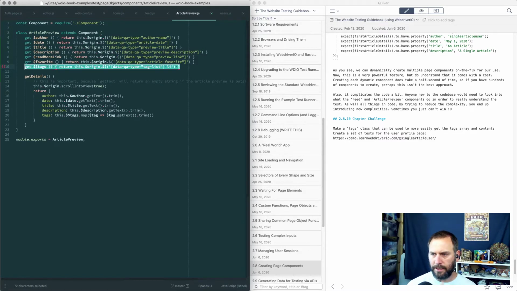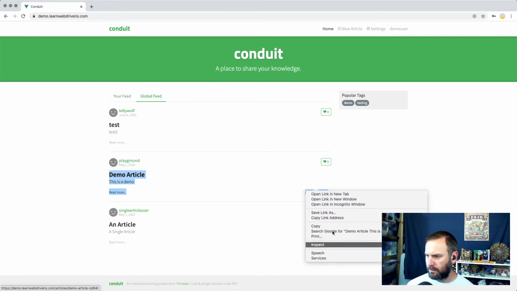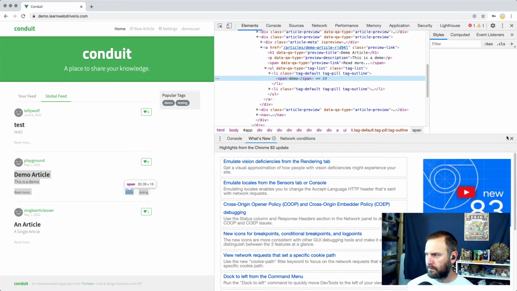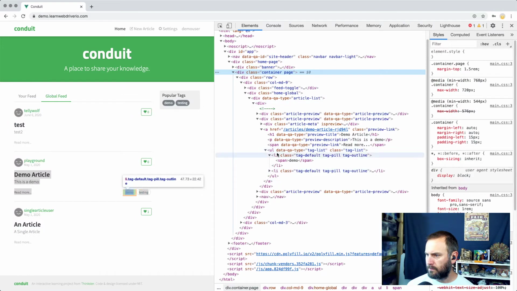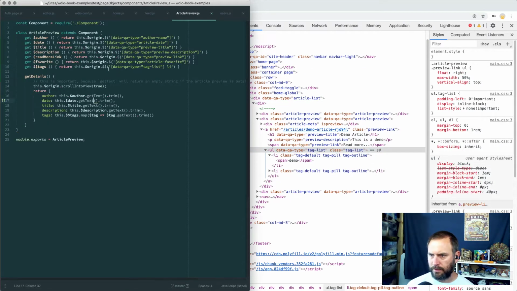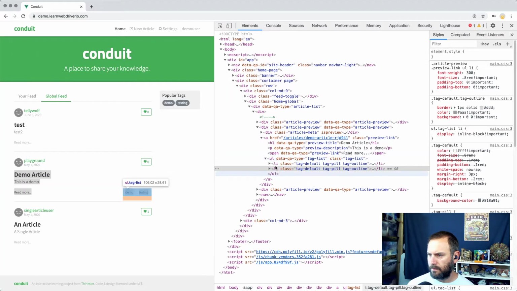And then under here I have this tags reference. So if I go back to the global feed, it's going to grab this section. If we jump back over here, we get the data QA type tag list. So that matches the tag list there. And then we get the LIs underneath it. So this would return two elements, this element and that element.